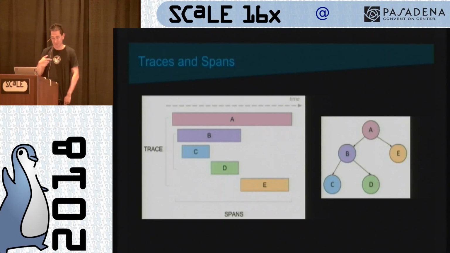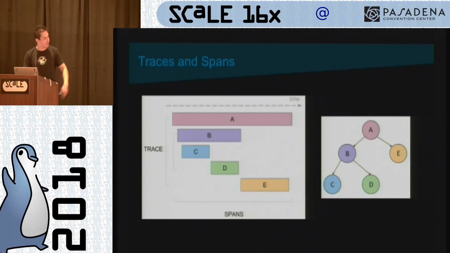So a span, on the left-hand side on the lower portion, is a unique unit of work that, like I already said, has a name, a start time, and a duration. Spans can depend on other spans, effectively depending on other microservices. And if you want, you can get more fine-grained than that. If you want to take a microservice and track different sections of that API call, you can break it down and get more granular with function calls or API calls or whatever. But in the end, at the uppermost level, a span really tracks the unit of work from the start of your microservice, whatever the API call coming in, to the end.